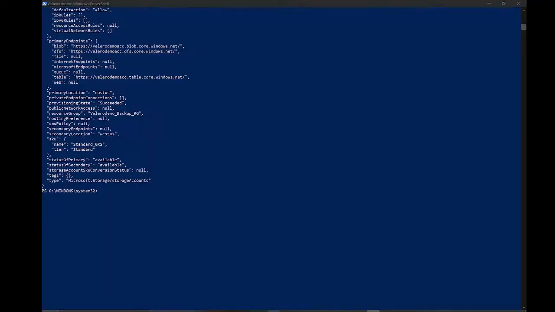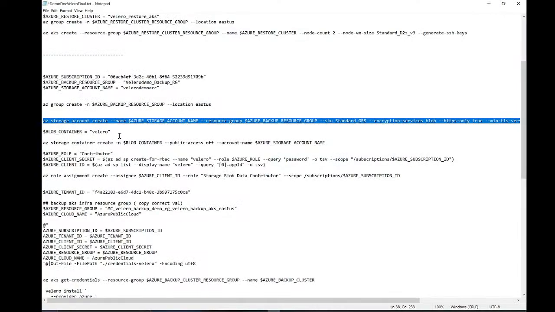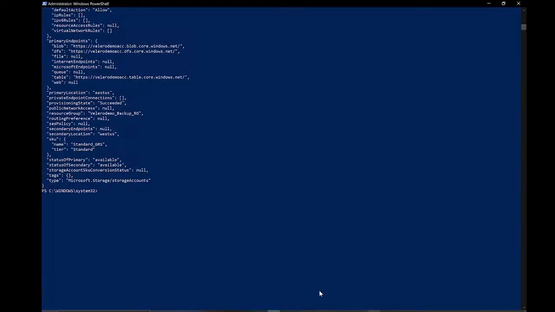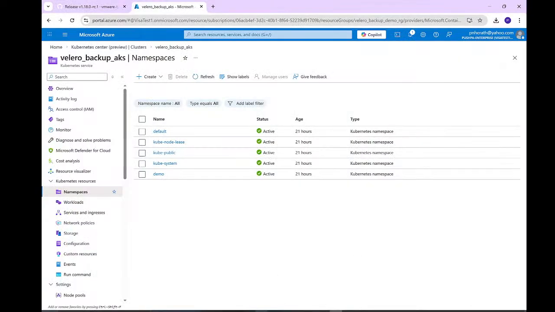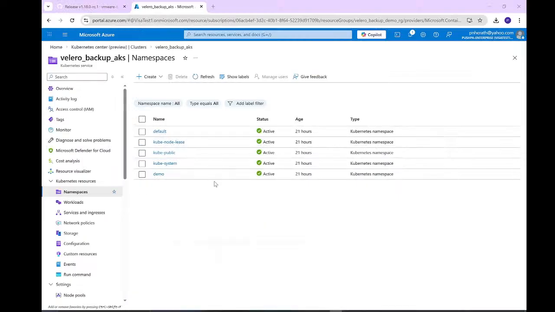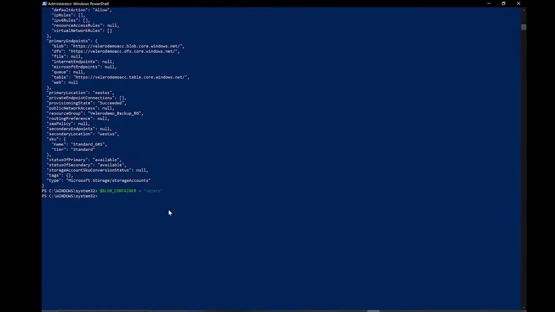Let's create the container. For that, first I will add the variable name. So our container name is Velero. So let's go inside my commands and copy this command, and let's go.